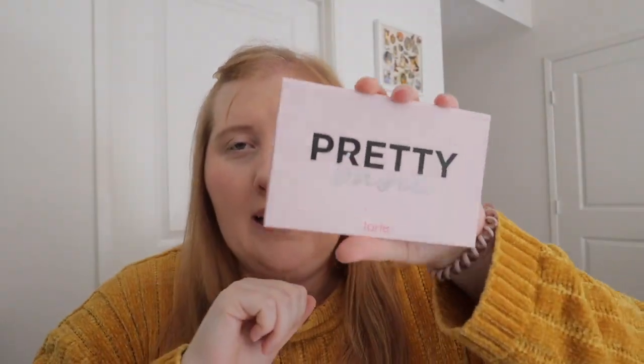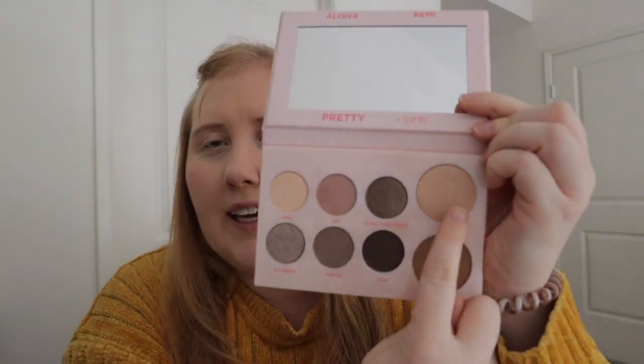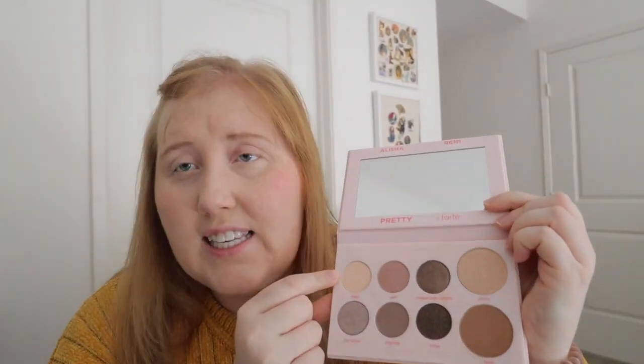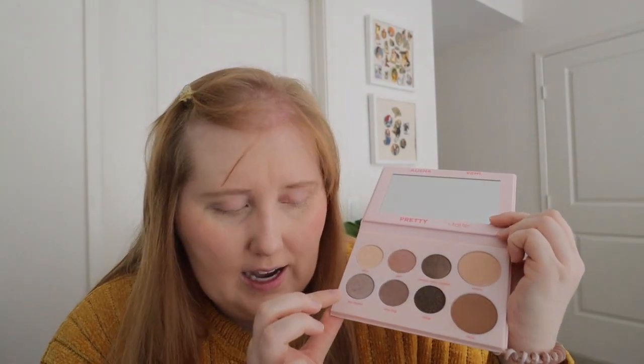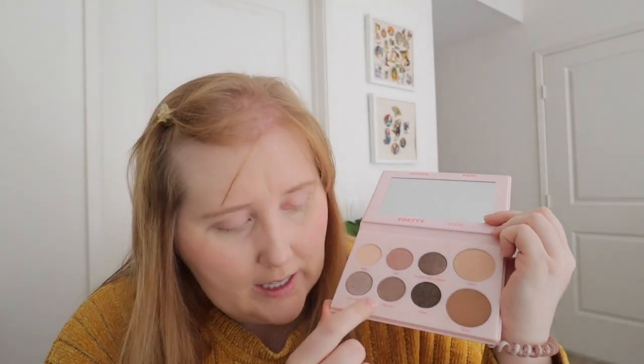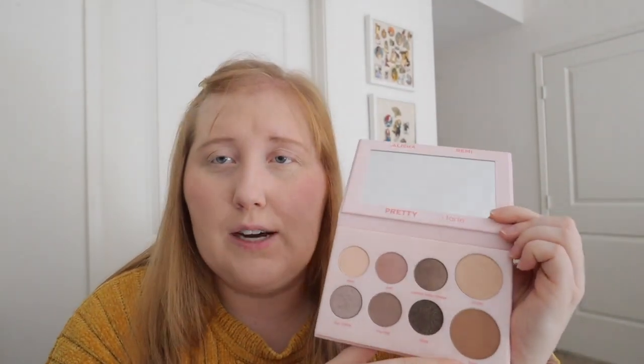Okay, so now is when we get to move into the actual point of this video. We have made it to the Pretty Basic palette. When you open it up, you will see that it comes with 6 eyeshadow shades and then a highlighter and a bronzer. You can see that the shades are named after things relating to them. So we have Daisy, which is Remi's dog, and then we have Perf, and then we have Content Baby Content. I feel like they always say that. And then we have Boy Drama, and we have Ring Ring, and then we have Chloe, and that is Alicia's dog. And then we have Pretty and Basic down here.